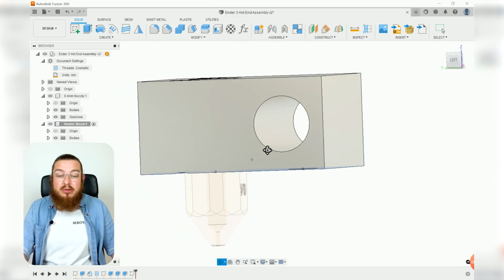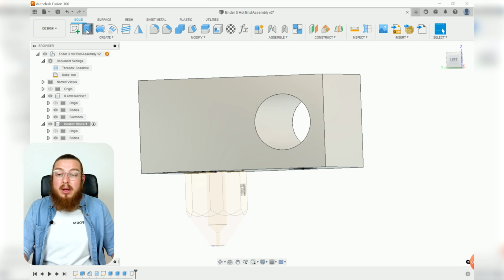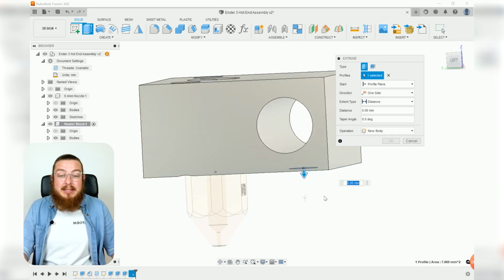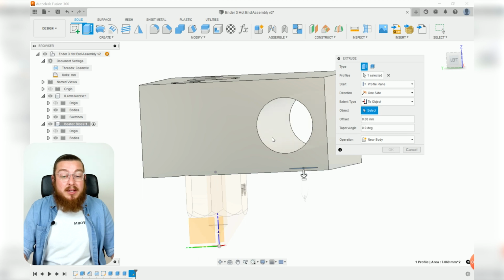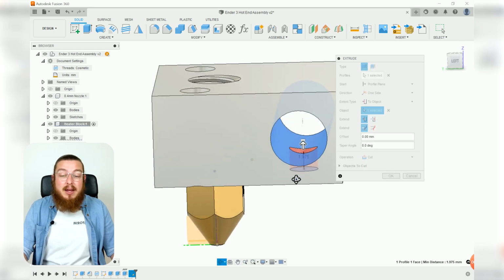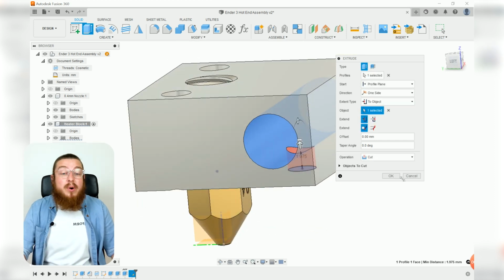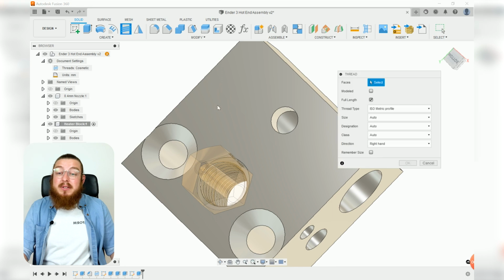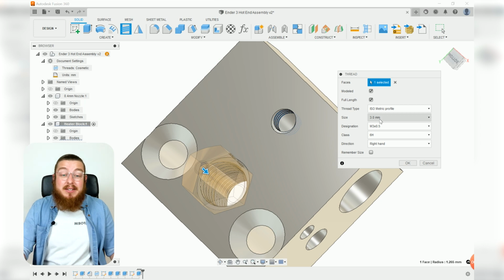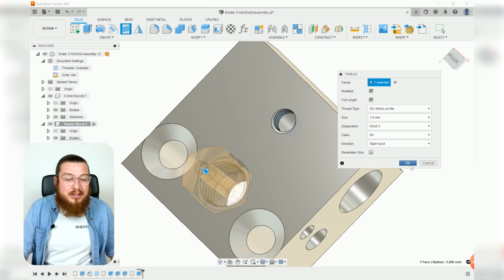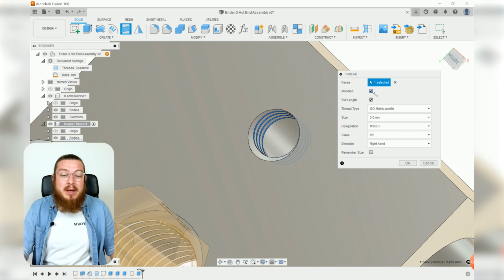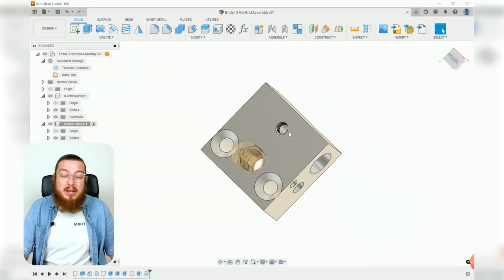And because I want to extrude this through the block, I can just extrude this, but instead of actually putting in a dimension or saying through the entire thing, I can actually change my extent to object and then select this inside face. And now if there was any important information on the very top, it wouldn't interfere with it whatsoever. And this hole that we just made is going to be receiving an M3 thread. We already set it as 3 millimeters in diameter, so it's just going to automatically do that, and we do want to make sure it is a modeled thread, and we can click OK to that.